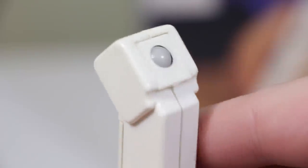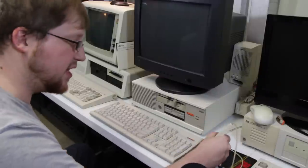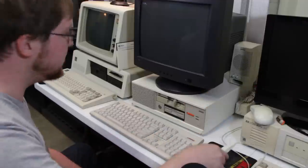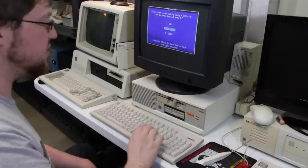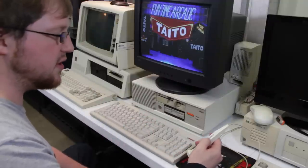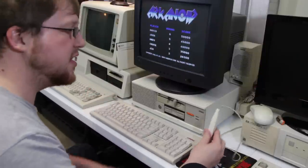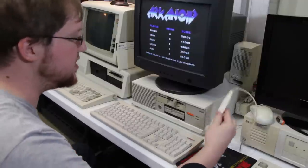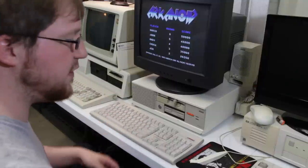The other thing is really just the angle you have to hold it at. I want to hold it like this — like I would hold a pen — but no, I have to hold it like this. It's not ideal. But I will say that as far as oddware goes, and some of the things that are just absurd that I've used on this show, this is not one of them. It's not absolutely absurd. It's just a really early attempt at doing a pen-shaped mouse. And these aren't unheard-of things even nowadays.